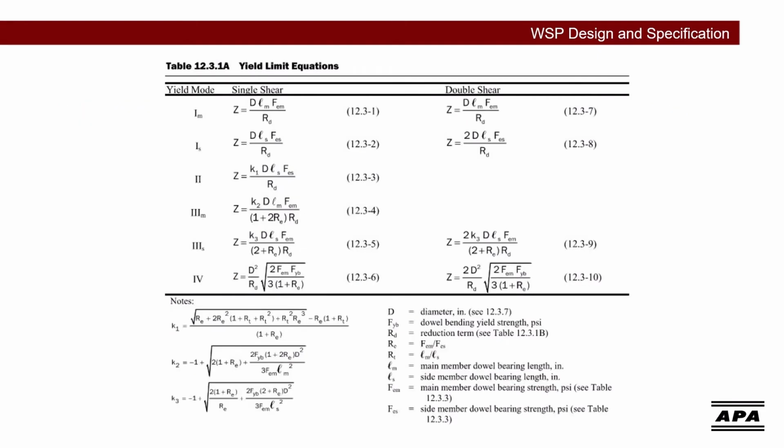NDS Table 12.3.1 is shown on this slide. All of these equations would need to be completed and the reference lateral design value would be the minimum value computed. This is clearly a computationally intensive process, so for ease of reference, Chapter 12 of the NDS provides the calculated reference fastener lateral load design values for various fastener types, configurations, and framing and sheathing materials. Reference lateral fastener design values, specifically for single shear connections of sawn lumber or SCL to wood structural panel side members, are tabulated in NDS Tables 12Q and 12R.